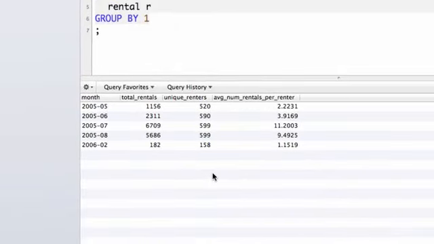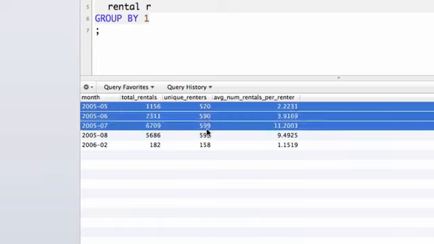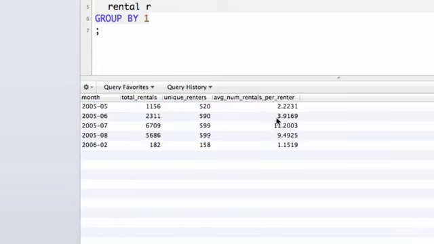And this is very interesting. If we just looked at rentals, we might have thought July was an awesome month. But it seems that the average person was renting 11 rentals. So that must have been a big month. Everyone was on summer break, their kids were just home all day, they rented a million movies. TV for them, babysitter time.